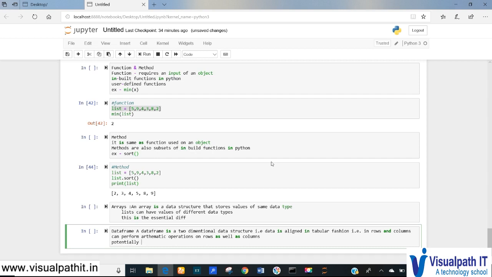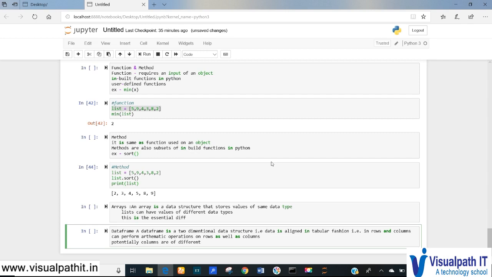Potentially columns are of different data types. So we can have int as a column, we can have strings, we can have floats, like that. We can have different data types for different columns.